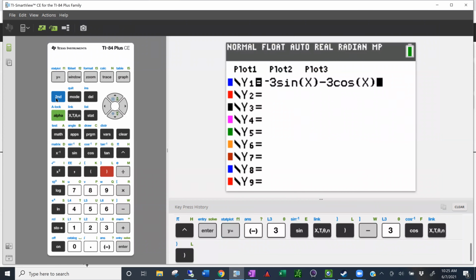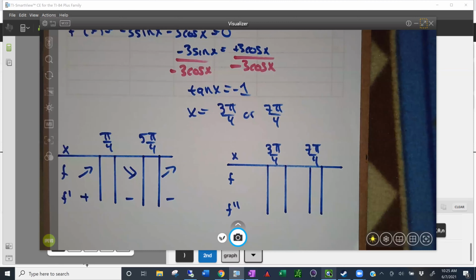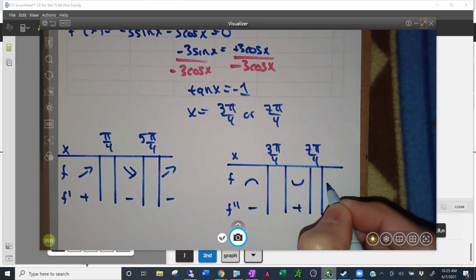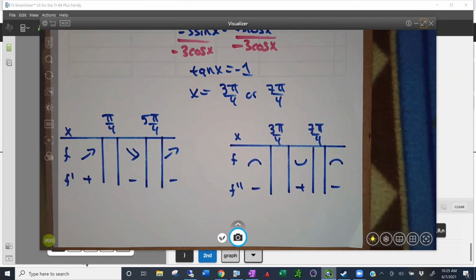And like the last one, I'm going to do some test points. I'm not sure I can get away with the same exact, well, actually, I think I can get away with the same exact test points. Yes, I can. These test points will fit in between these here. And what we saw is that it went negative, positive, negative. So it's concave down, concave up, concave down. This tells us pretty much all we need to know about our function.